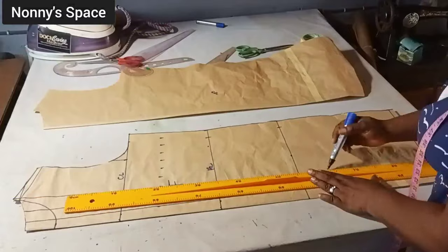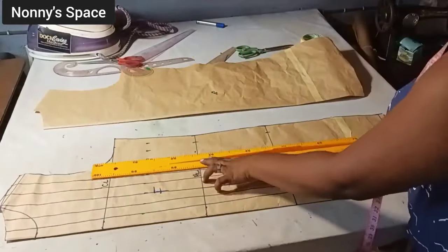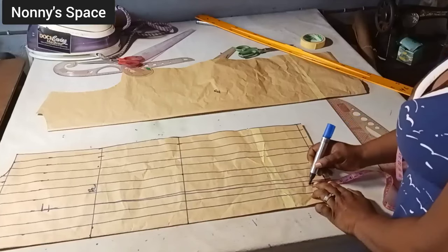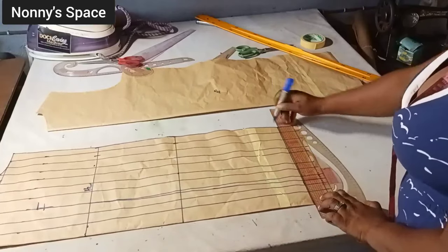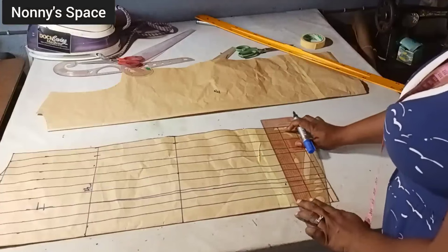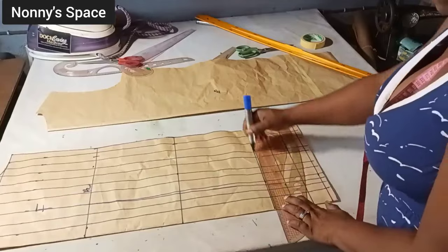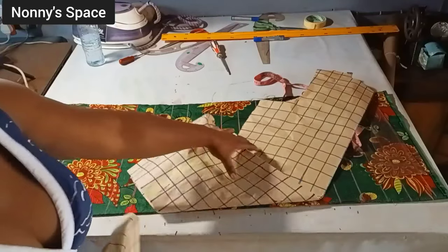From the hemline I added half inch hemming allowance to this dress. Before that hemming allowance I'm going to start marking 1.5 inches upwards. It also depends on the size you want — you can stick to the one inch used earlier, but I want to use 1.5. So between 1 inch, 1.5, and 2 inches is okay for this project. I'm going to go ahead and mark 1.5 all the way from the bottom of the dress to the top.